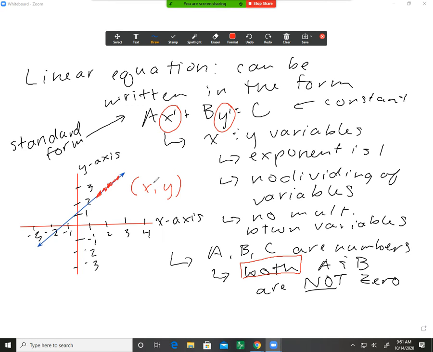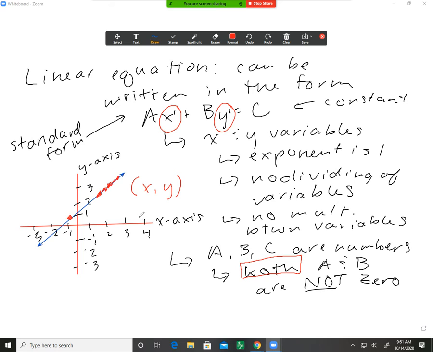There are so many solutions, right? There are infinitely many that are going to work for a linear equation. That's why we just draw it as a line. You can just pick any point on the line, take those numbers, plug them in here, and it'll be a true statement. It'll be a true equation. It'll be a solution to your linear equation.